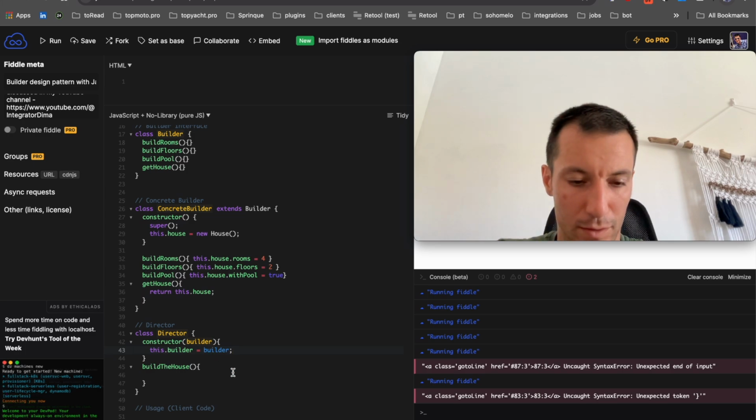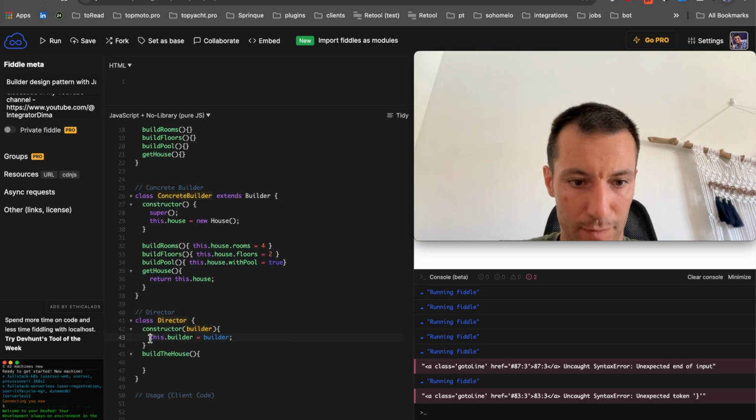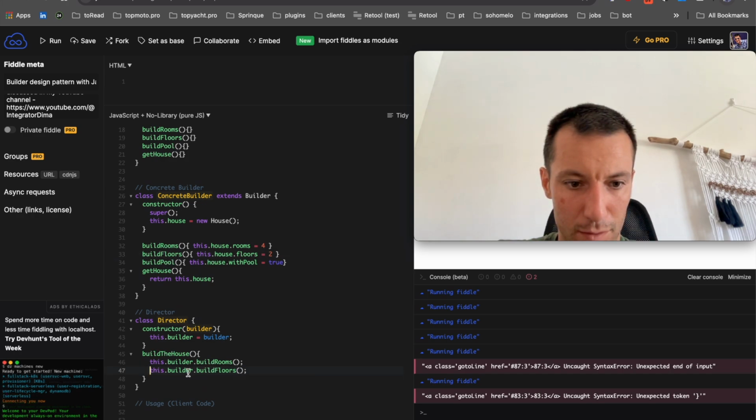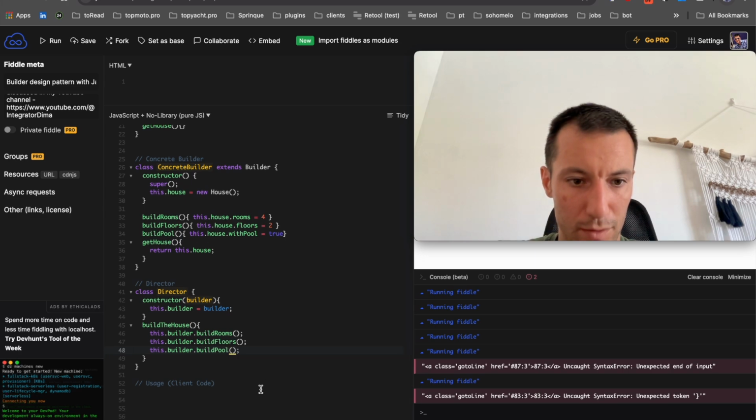And from the builder we can specify all the methods, like this builder buildRooms, this builder buildFloors, this builder buildPool. Okay, so yeah, now everything will be ready.